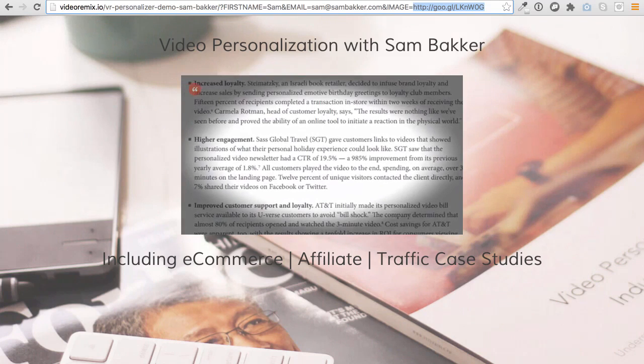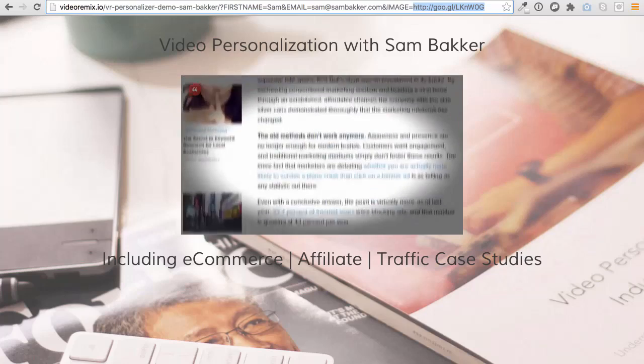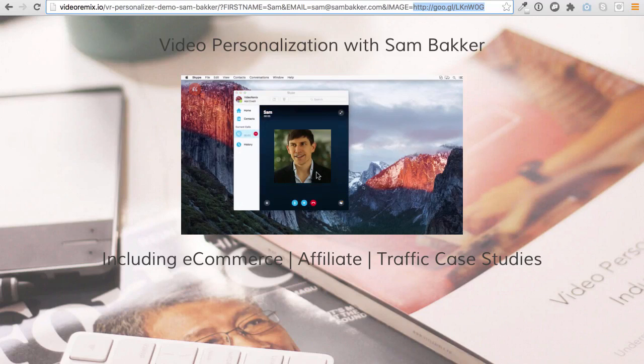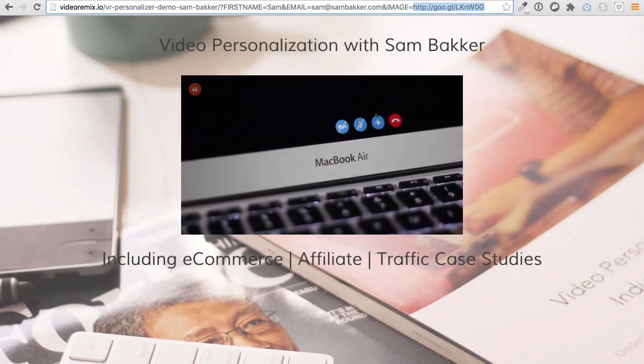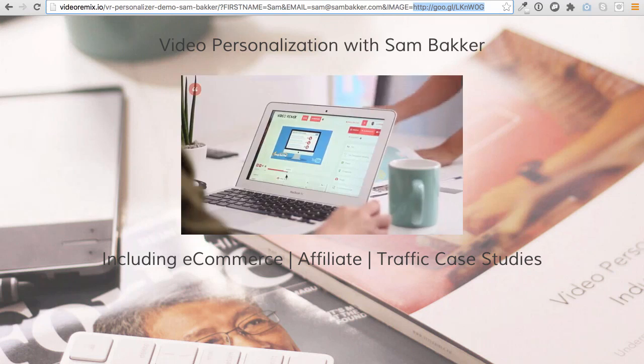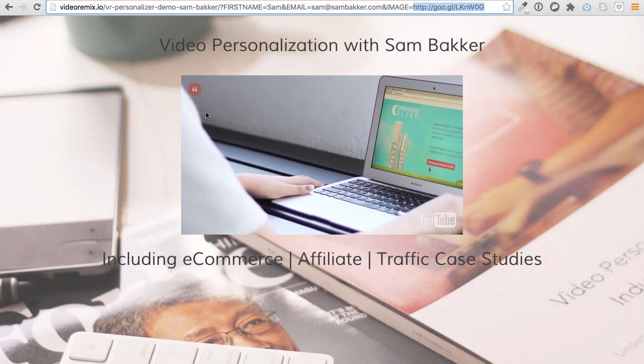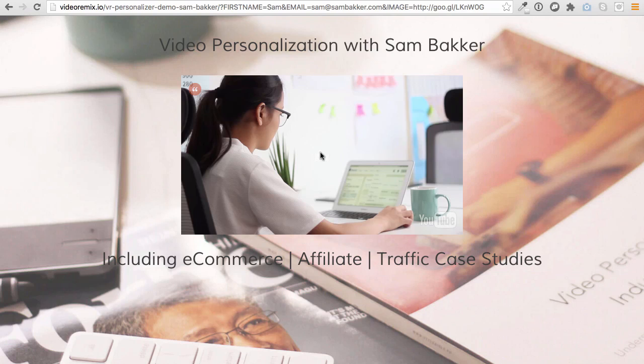It can customize images, it can customize the name, it can customize the city that someone is in, the temperature, the weather. All of that information can be customized within a video with this software. It can be done on any website, any page, WordPress, HTML, and the way it does it is it uses a really cool editor. And what that editor does is, instead of having a traditional embed code that it exports, and I'll show you how this works so you understand, it actually produces this link right here. It's a link that has all of the information inside of it and basically allows the browser to communicate with the video, sharing this information inside of the video.